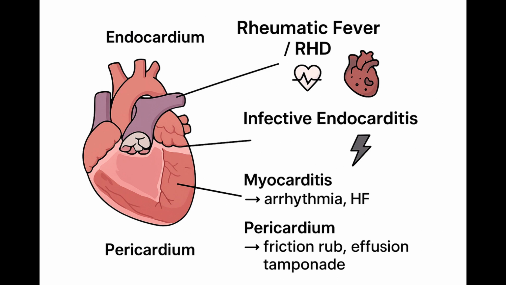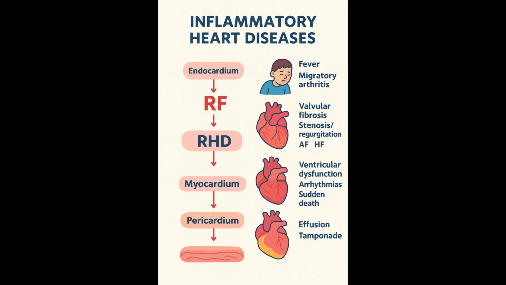sticks. And to do that, we're going layer by layer using the heart's own anatomy, the endocardium, the myocardium, and the pericardium as our guide. Because where the inflammation hits, well, that defines everything. That structural approach is, I think, the only way to really get it. It makes it all click. If you can just remember what each layer does, you instantly understand what happens when it gets inflamed.